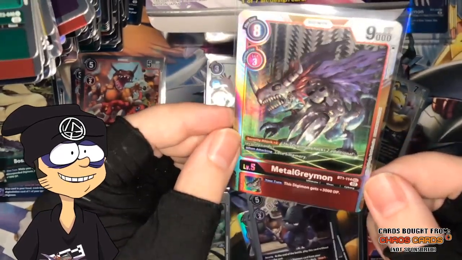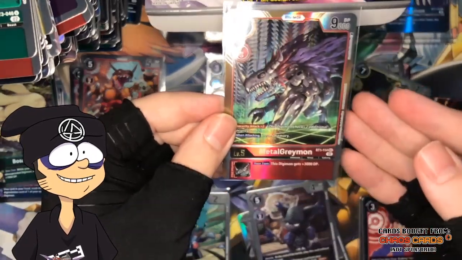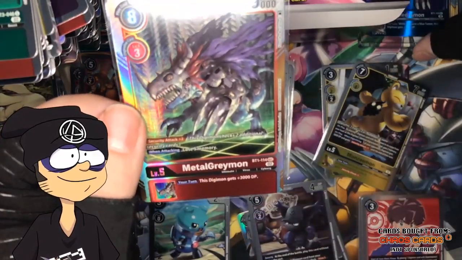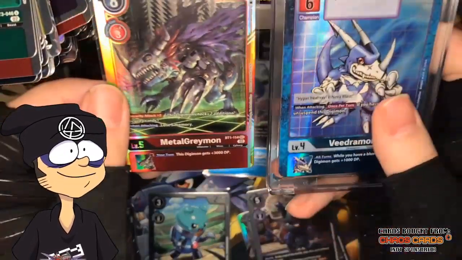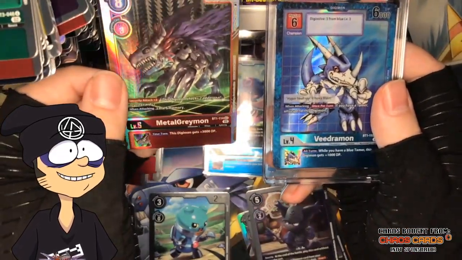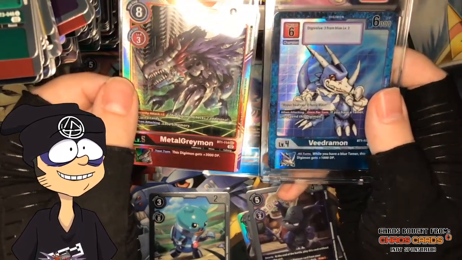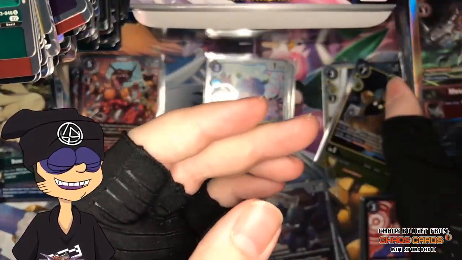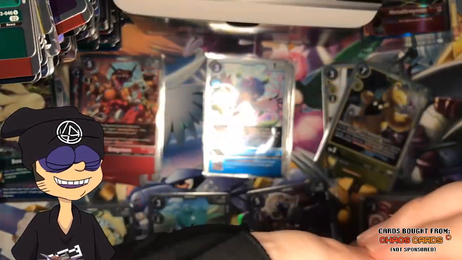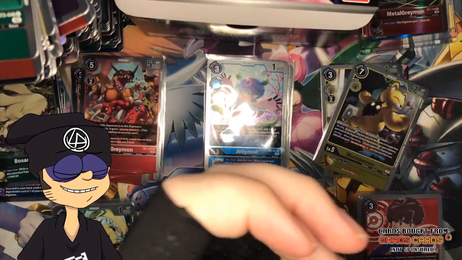Oh, not the secret I was after. But I love this card so damn much. That's Metal Gray. In fact, we managed to pull both BT1 secrets in these boxes. So as mad as I want to get about it, I really can't be. That is amazing. That just means now there is no hope of a Proximamon, and I'm going to have to look for that one elsewhere.